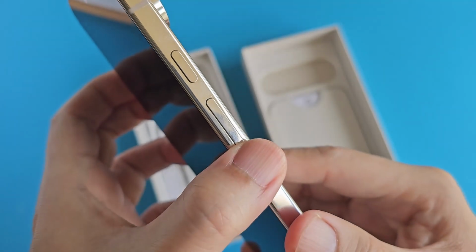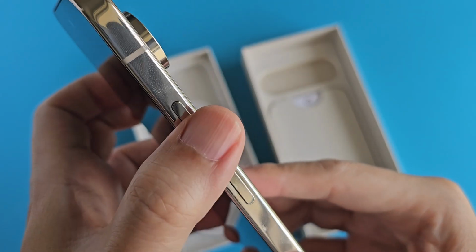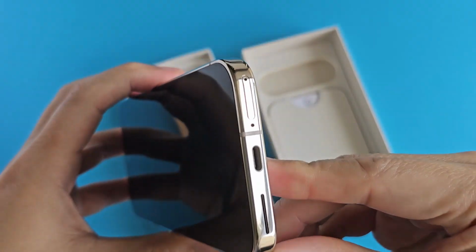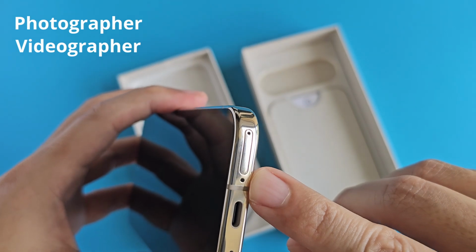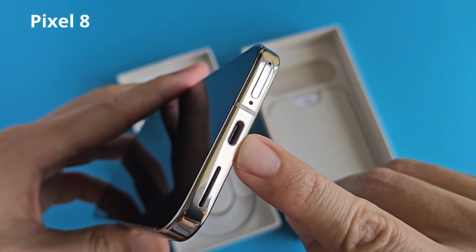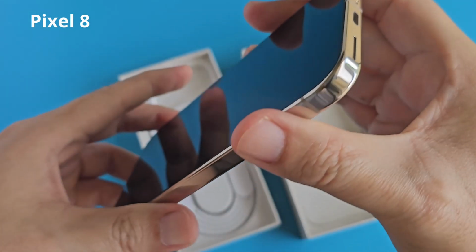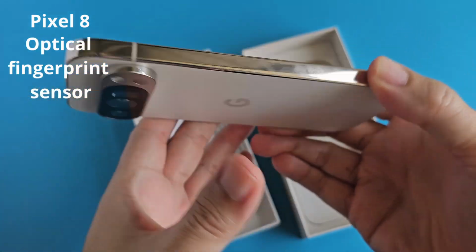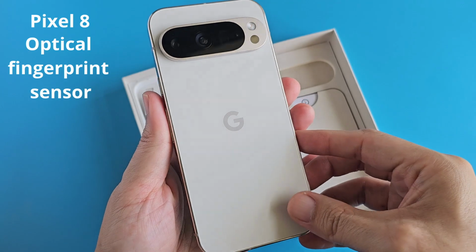I know you want my take on what are the differences between the Pixel and Galaxy phones. When I tested out this Google Pixel's macro camera, I fell in love straight away with the Pixel's camera systems, and I'm seeing it from a photographer and videographer perspective. I've heard a lot about the Pixel 8 cameras being really good. However, I'm hesitant to get the Pixel 8 because it still lacks very basic features like an ultrasonic fingerprint sensor. It's still using the optical fingerprint sensor.